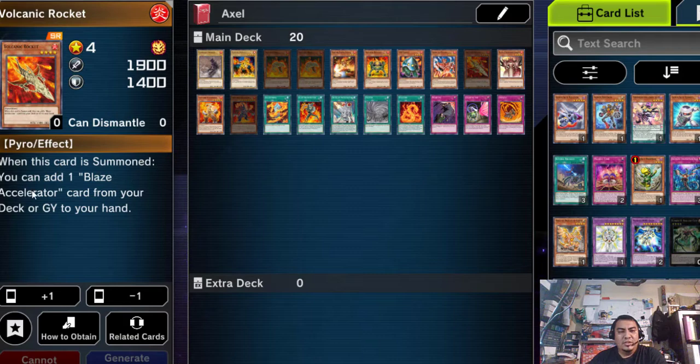When this card is summoned, you can add one Blaze Accelerator card from your deck or graveyard to your hand. So this might be a 3-of in this archetype, as I feel Blaze Accelerator is a good card if they keep on mentioning it.